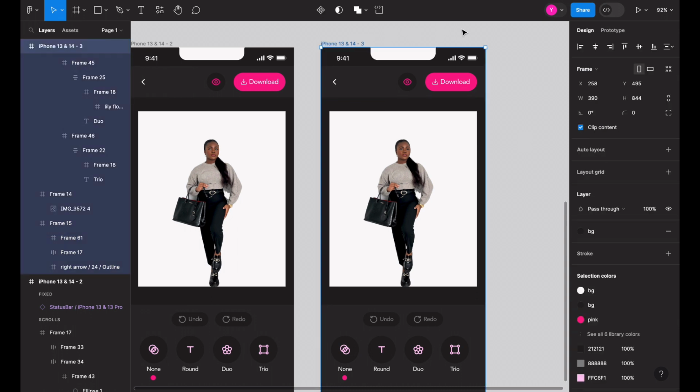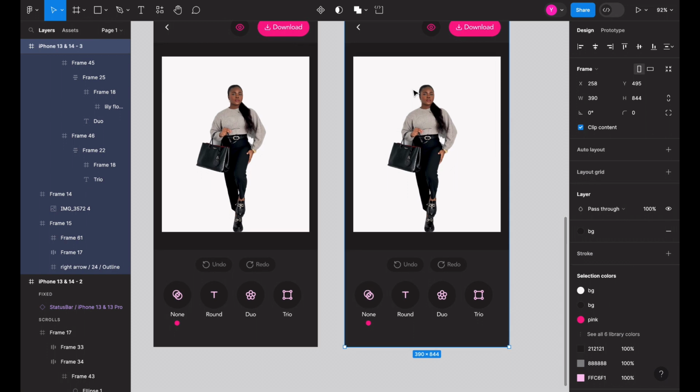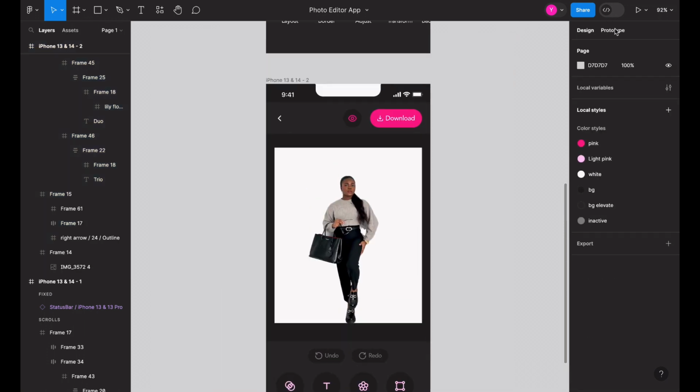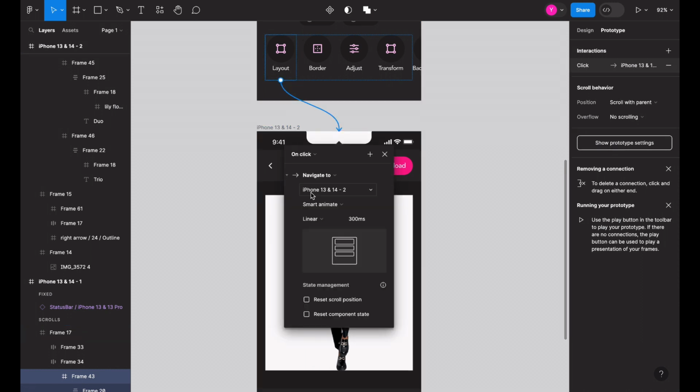A lot of times your prototypes break and you're wondering why it's not seamless. It's because you're using a different screen. So it's working now, most likely because I copied and pasted in the same directions, in the same places where they were meant to be. So yeah, that's most likely the reason why it's working. So I'll just take this off and prototype this back to this.